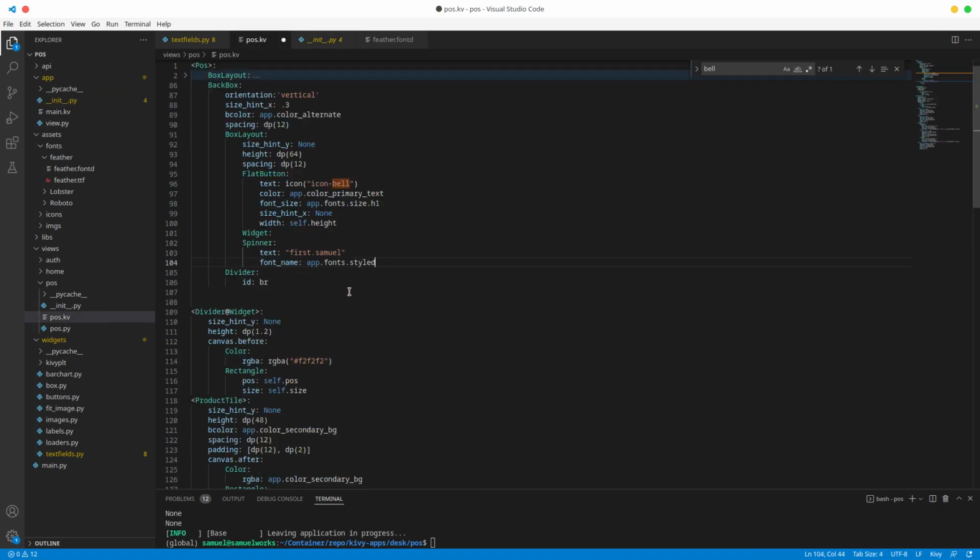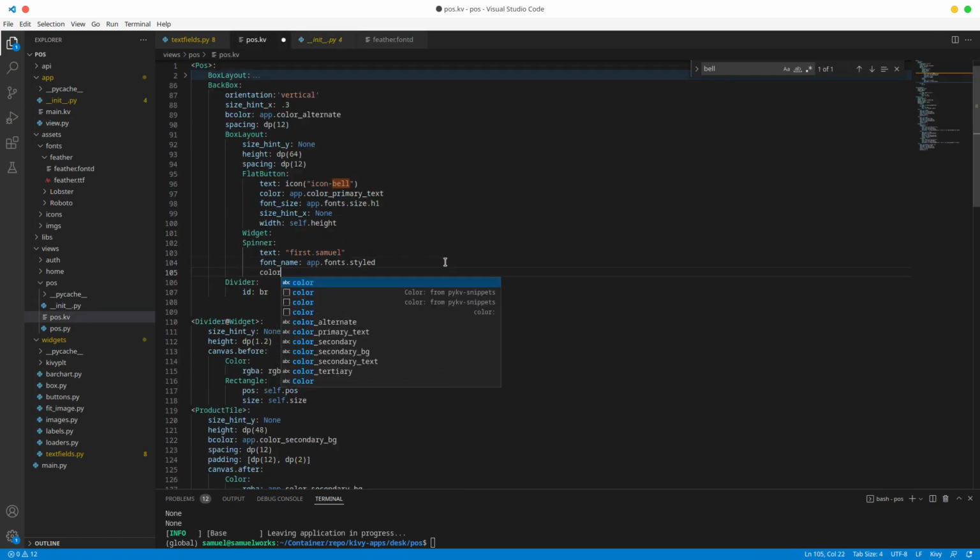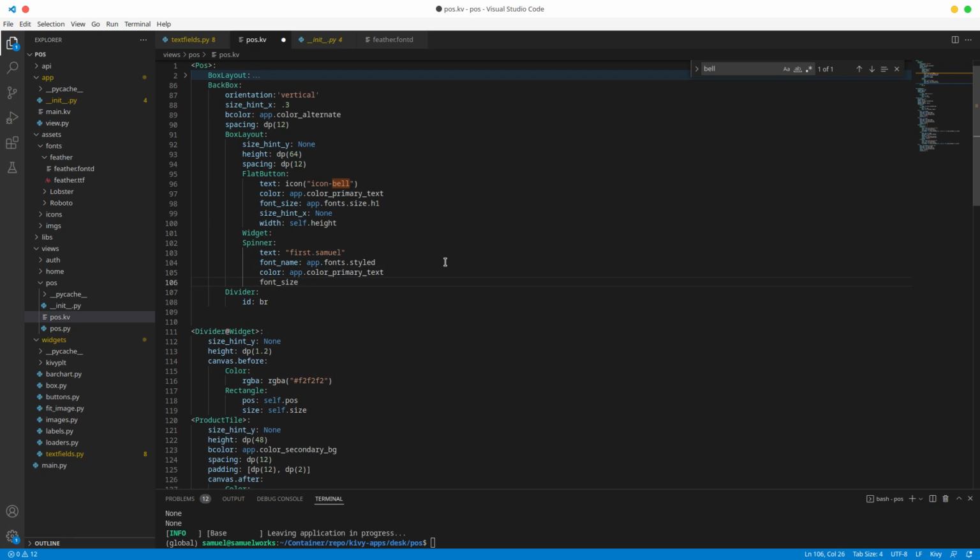Styled. All right, lovely. The color is going to be app.color primary text. The FS is going to be app.fonts.size. Let's start with H3, see how we go.